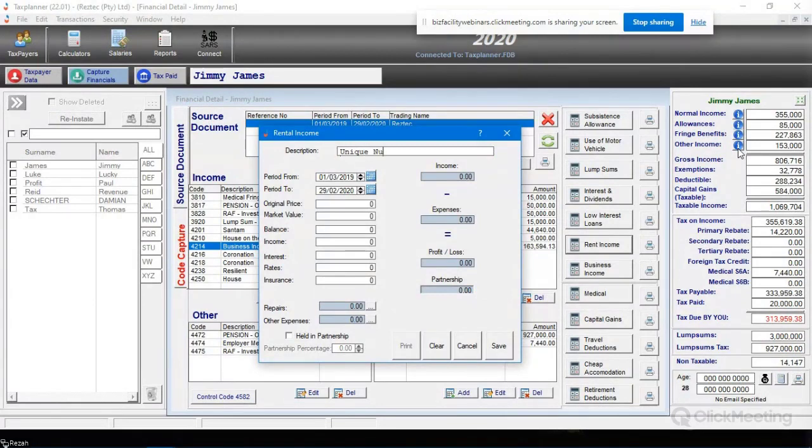Let's just capture this one. A 12-digit number, they say. Okay, so 1, 2, 3, 4, 5, 6, 7, 8, 9, 10, 11, 12. Okay, cool, and we can capture the detail for that. Let's just go through and I want to show you what it looks like on the screen.